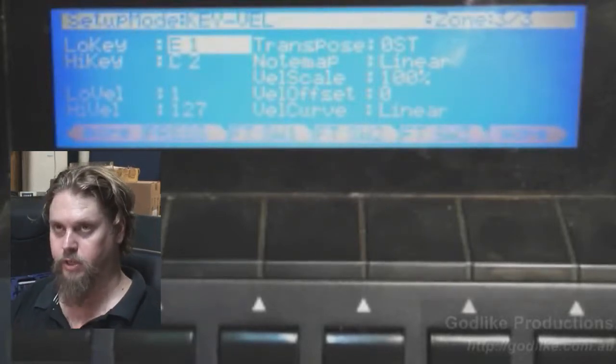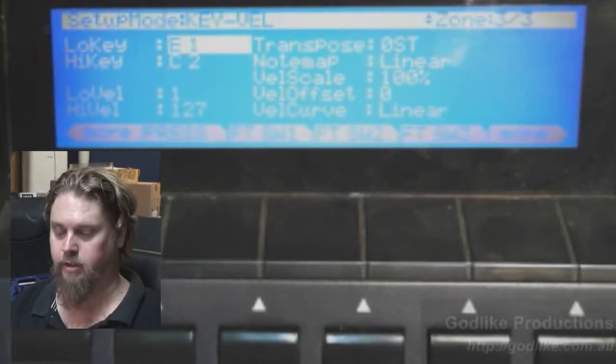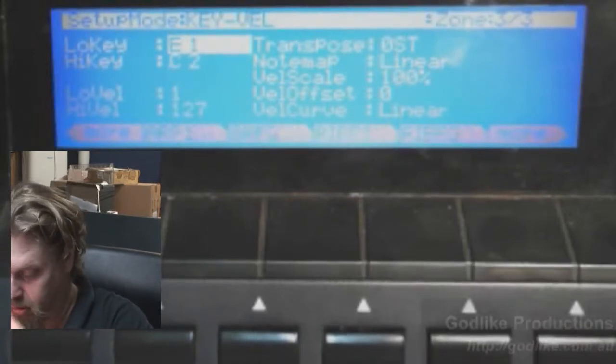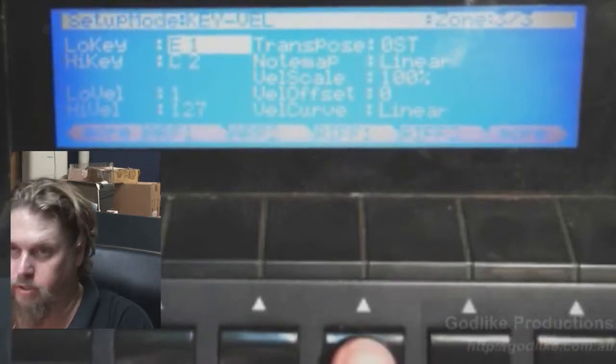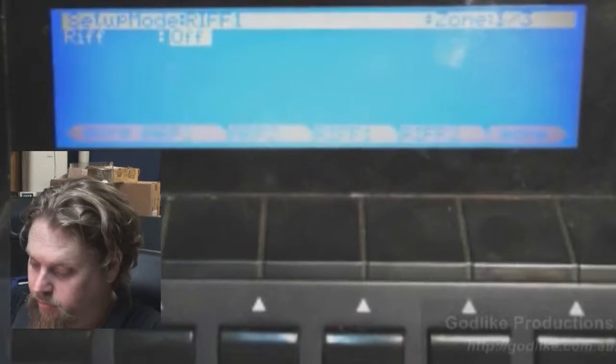to the different zones. So we've got 3 zones, and we've assigned the same voices that we use in that song, which is just an easy way of getting the sounds that we use in the song. Okay, next thing that we're going to do is we're going to go to the riff pages. So if you scroll across the bottom, you'll see you've got riff 1 and riff 2. So you go into riff 1, we're on zone 3 at the moment, so let's go to zone 1.